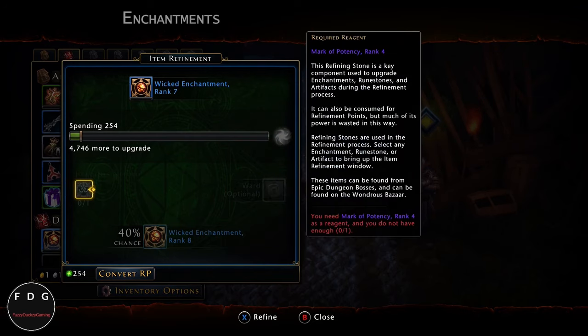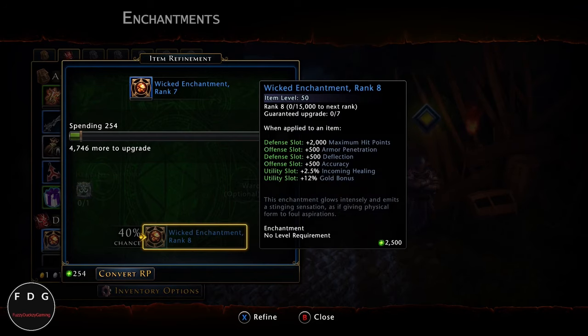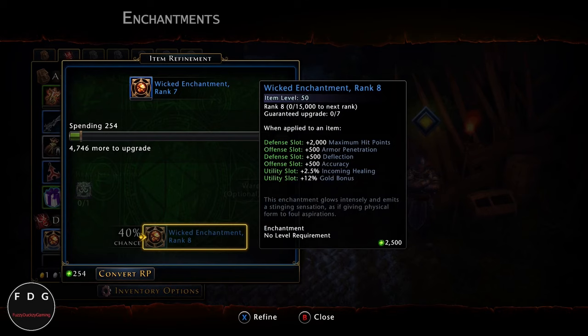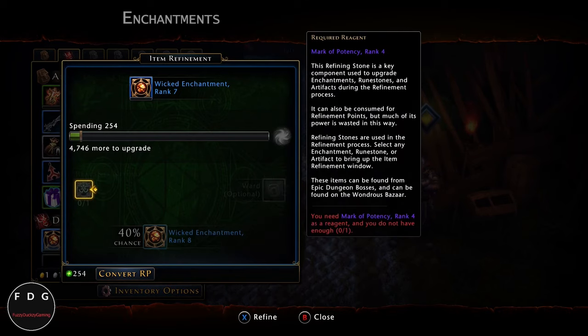Along with that, you can notice here that it says I only have a 40% chance of upgrading that item. What that means is if I go to upgrade it with that ward optional box grayed out, and it fails, I lose that reagent. Now, just for an example, these reagents, the rank 4 mark of potency, are about 17,000 astral diamonds. So if I rolled that without a ward in, and it fails, I lose that, and I'm 16,000 astral diamonds out of pocket.